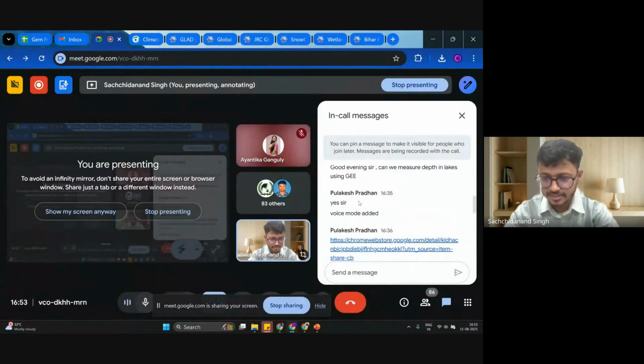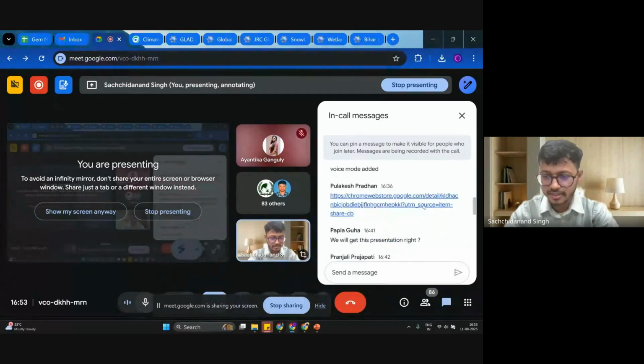Pulkesh is attending the call, and he has shared the link of his AI assistant, which I believe is a very excellent tool that he has created for beginner to advanced level. Everyone can use this tool, and even if you don't have any idea of coding, you can ask the agent to write your code, and that code works, and you can even debug your code also.